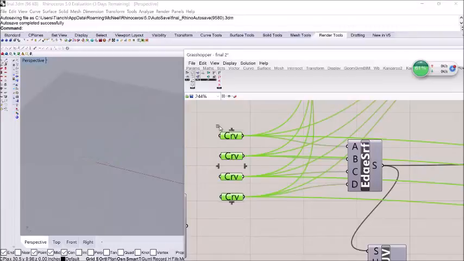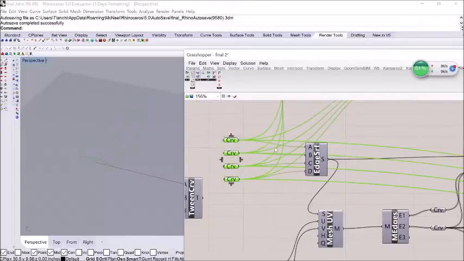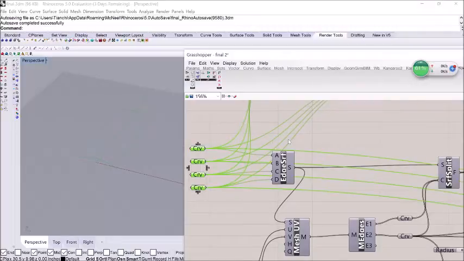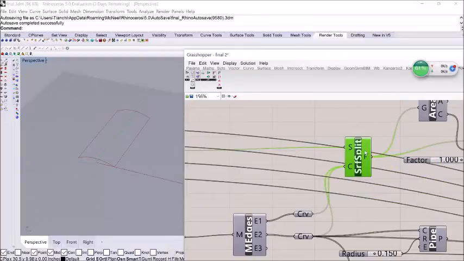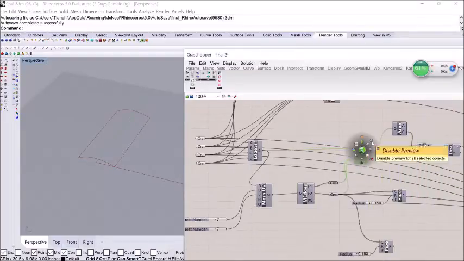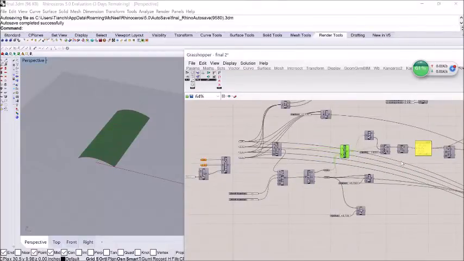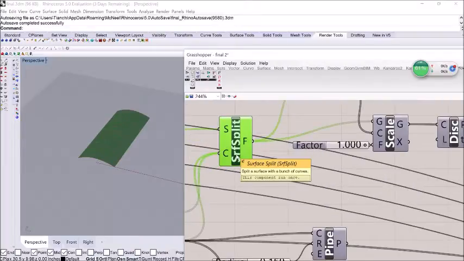Next, let's see how I created this shading structure. It starts from the four curves I created here, and they represent the boundary of the roof surface. The next step was to split the surface so I can get smaller subdivisions. And I want to find a smaller square in each of these subdivisions and make it hollow so that the sunlight can come through.